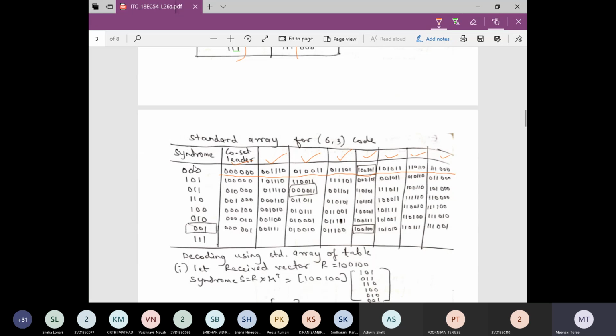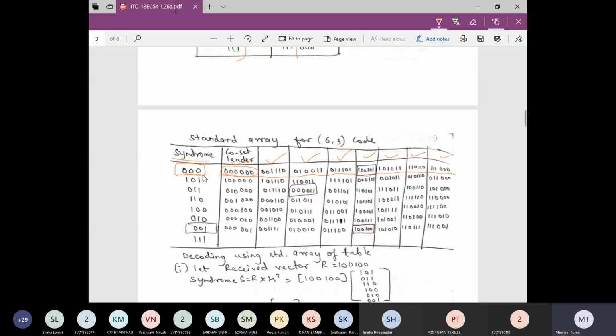In this table, the first column is the syndrome. As you know, syndrome is nothing but R into H transpose. In this syndrome column, the first value is always 0. We had gone through the procedure of the standard array table. The first element is always 0, so even the syndrome has to be 0.